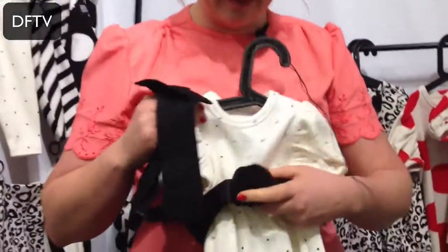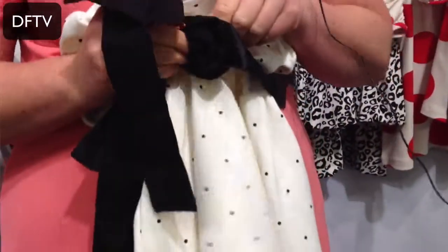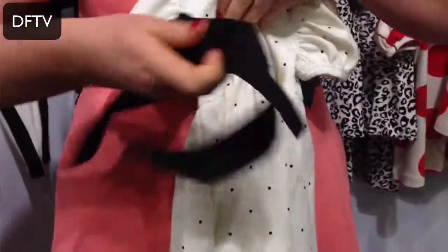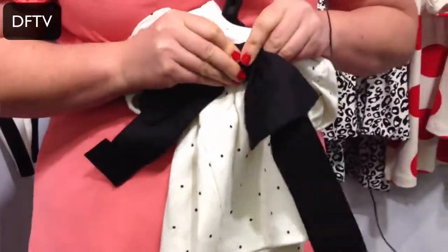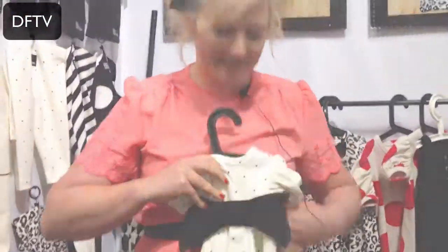This is one of our dresses, the small dot. The good thing about this dress is that you can take the belt off. And when you have bought, for example, the Tiny Red — one of our classic garments — you can swap it. So this belt is removable, and then you have a totally new dress.